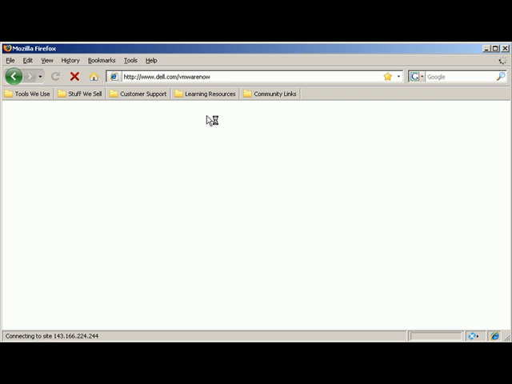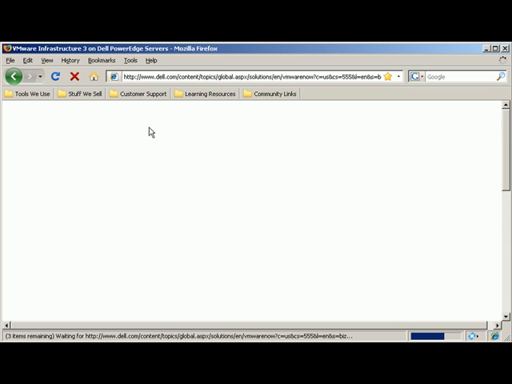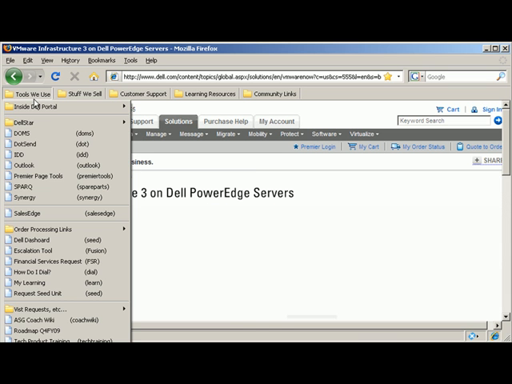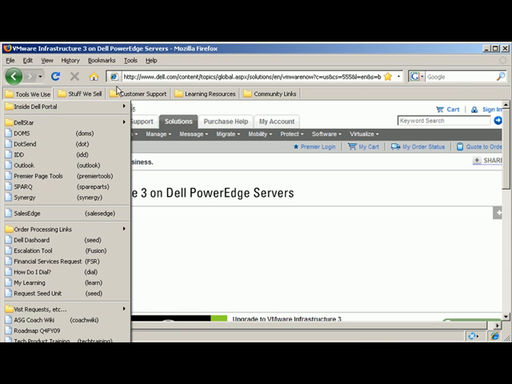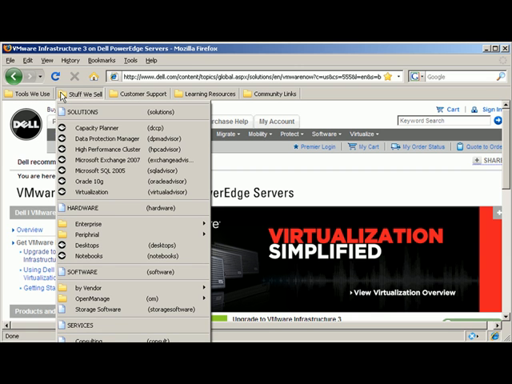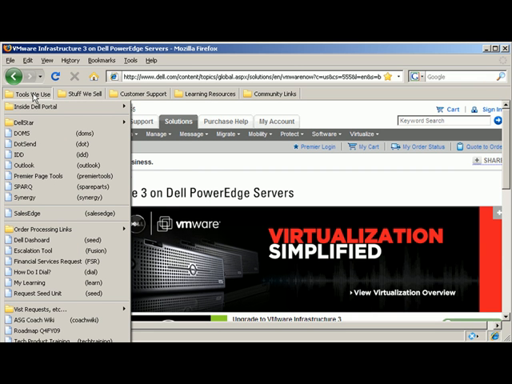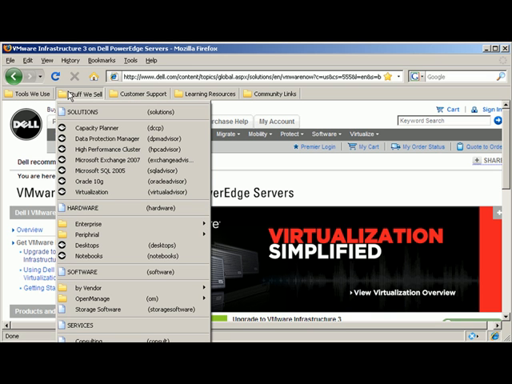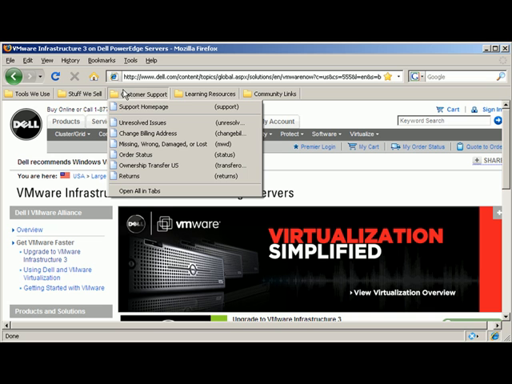So to boil it down, we've got three different ways to navigate these bookmarks. We've got the folder structure, we've got keywords, and we've got tags. A few important things to note here. One, everything under the tools we use are internal non-customer facing links, so these are not links you'd want to share with customers. They wouldn't actually even be able to access them. Everything else though is customer facing, so either on Dell.com or some other external facing website. So that's what it is. Hopefully you can see how that would be useful.